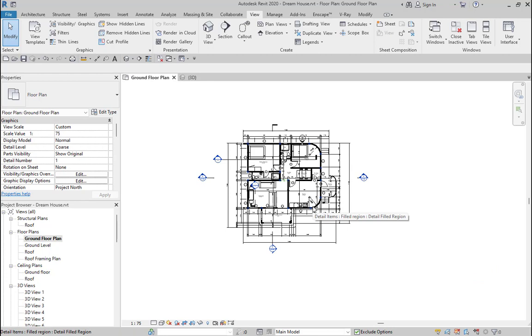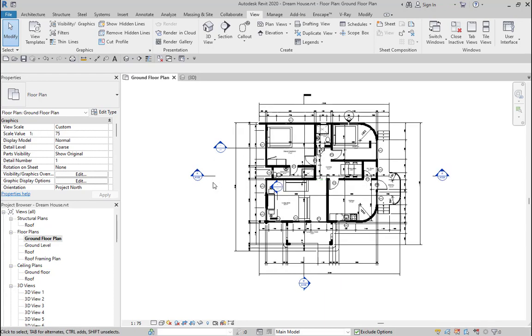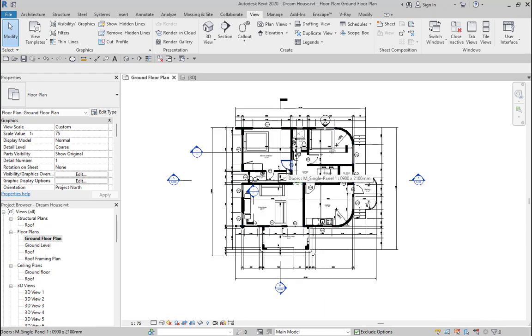So after setting your view in the working area, the next thing that you want to do is create a view template to be a standard for your other views. So in case you have a ground floor plan and a first floor plan, and you want to give them standardized views, you first have to set one by setting your object styles, your model objects, and also your additional lines and line weights which you want. After setting this, the next thing to do is create a view template.